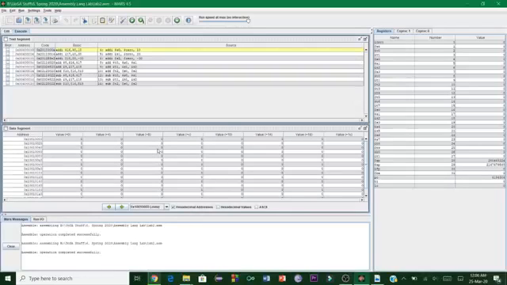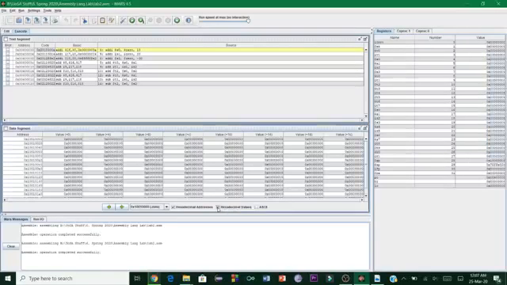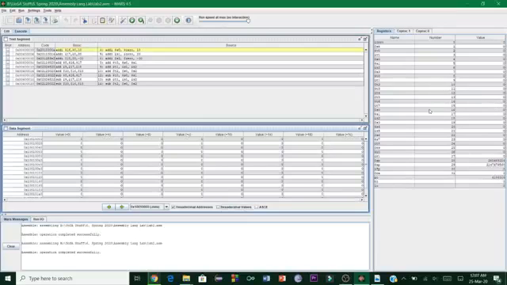If you have any data, that will be displayed here. Your register values are now displayed in decimal numbers. You can also display them in hexadecimal values, which is recommended. If you click hexadecimal values, they will all appear in hexadecimal, but for now we will consider them as decimal values.